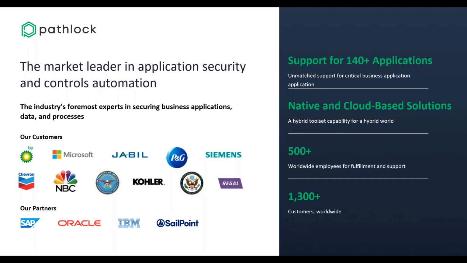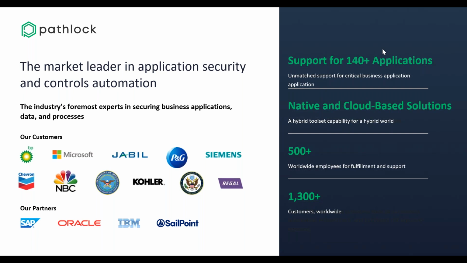All right, so to get started, we've got to do the obligatory about us from a 10,000-foot view. If you're not familiar, we are PathLock, and what we like to say is we're the market leader in application security and controls automation. Now, application security, maybe that's a little apparent. Controls automation, what is that? It's really about leveraging technology to deliver more efficiency, more effectiveness in your everyday processes. And I think access certifications or user access reviews certainly fall in that category. So we'll explore a little bit more about UARs and how we help organizations bring automation to that process.